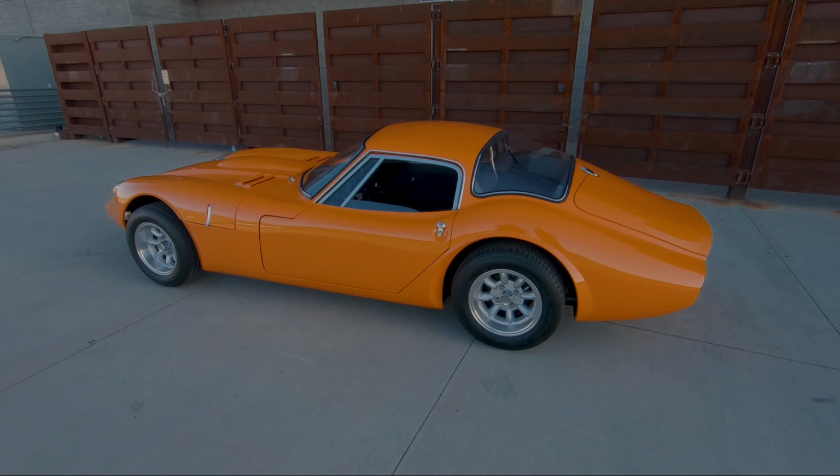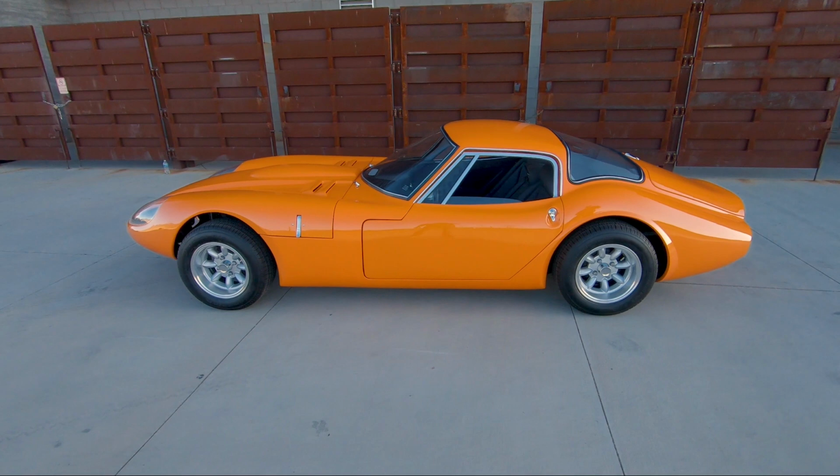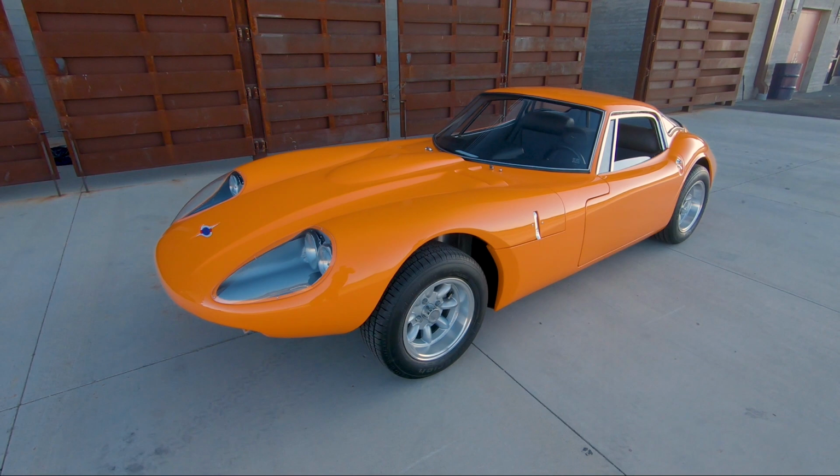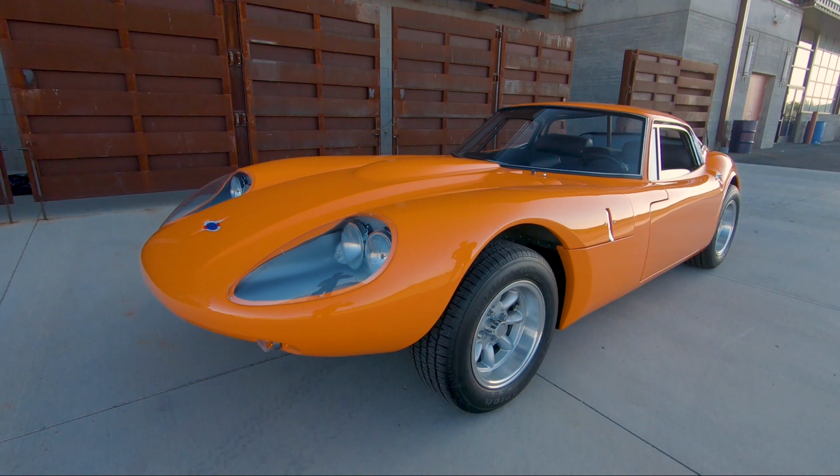Here we have a 1968 Marcus GT 1600 Crossflow version. This is the car that has the wooden monocoque chassis with the fiberglass body. I purchased this car on Bring a Trailer just over 2.5 years ago with the intention of restoring it. I love the Crossflow engine. I love cars that are powered by the Crossflow engine.